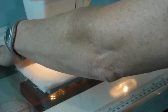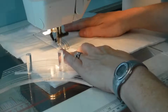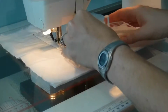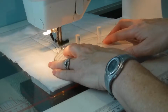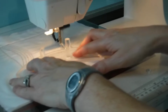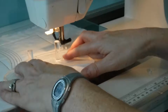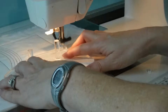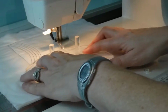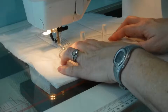But I'm just going straight across, and so I'm just moving the ruler, and wasn't quite lined up there. But now I'm just going to come back this way till the end, and then I do not have to turn my piece. I'm just going to place the ruler there. I'm going to go across, and again up, move the ruler up. Just on the domestic, you may have to change your seat position a little bit so you can see that. Come across, oops.